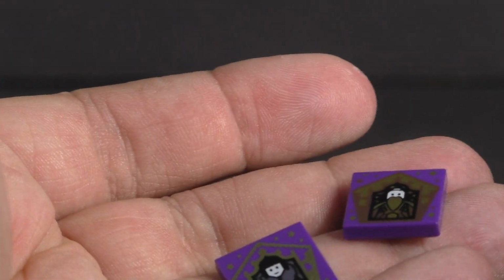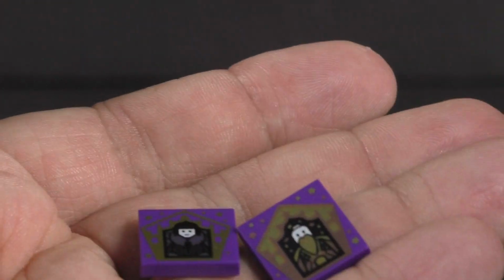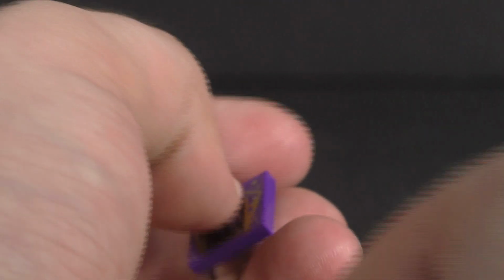Before we get on to the set proper, you do get two wizard cards with this set. These are completely random throughout the sets. You don't know which one you're going to get in each box, but for me, I got Madame Maxine and Salazar Slytherin with mine. So that is pretty nice. Again, you do get two of these, and they're completely random. But let's move on to the actual set.